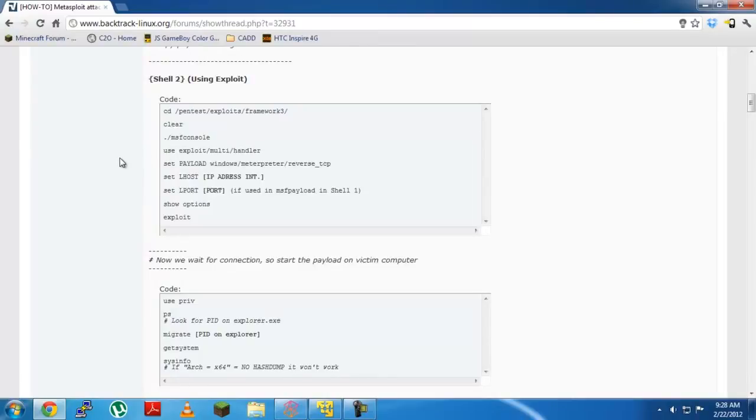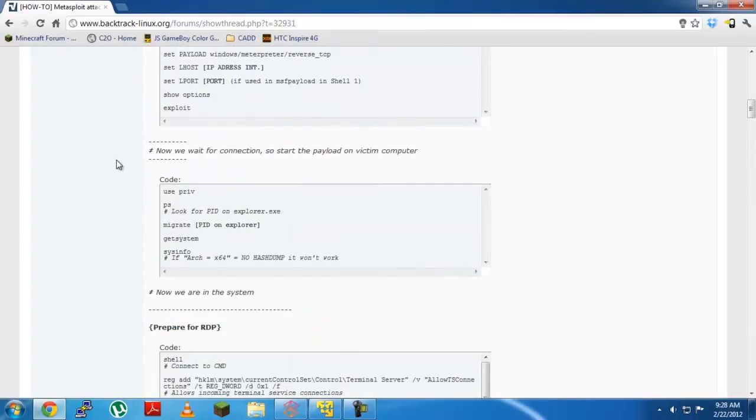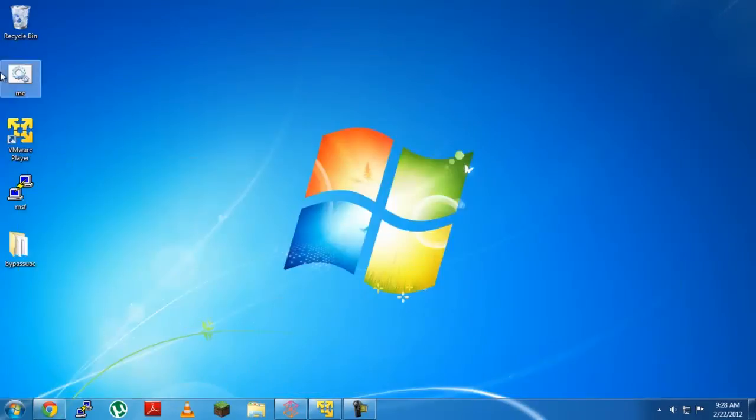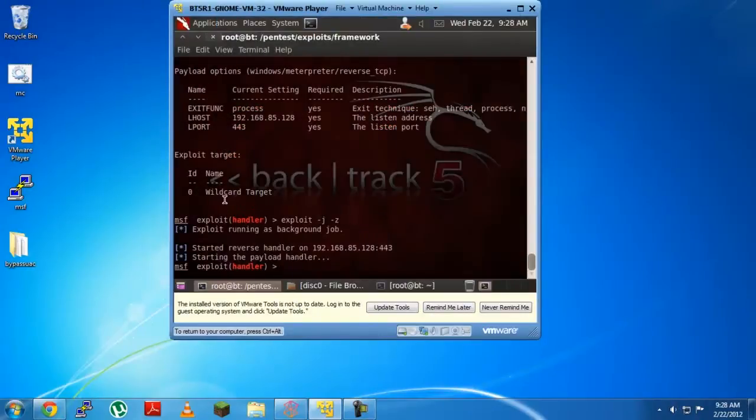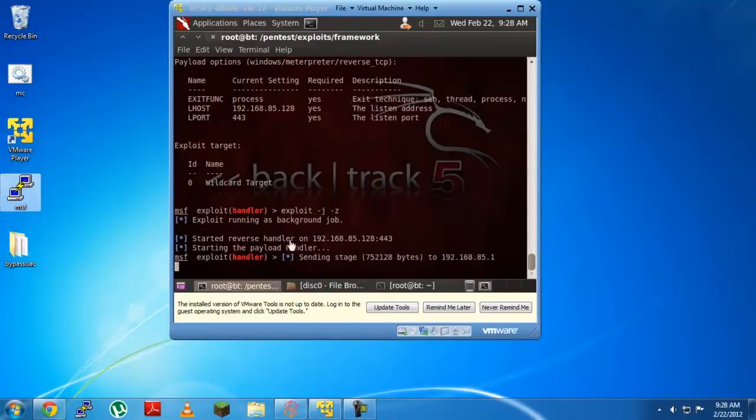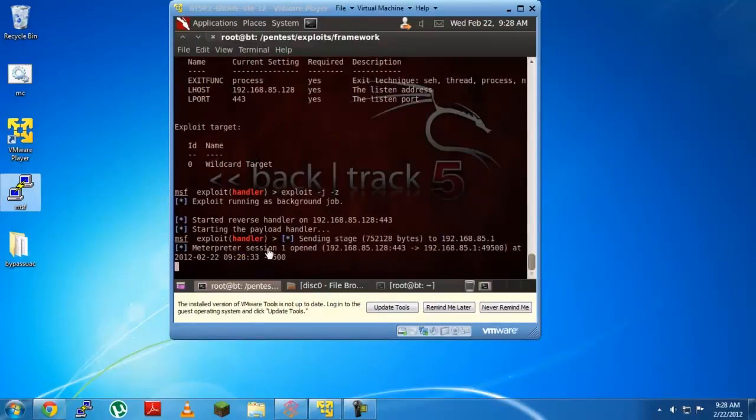As you can see, we need to wait for the connection from the payload. So we're going to start that up here, and just so you can see it work, double click that, you get the request, and boom, you get the meterpreter session opened.